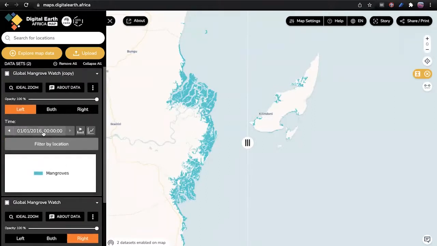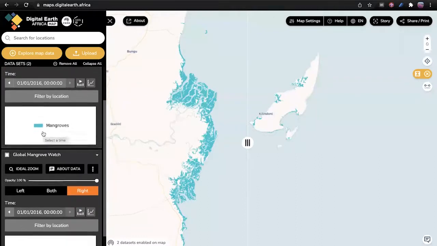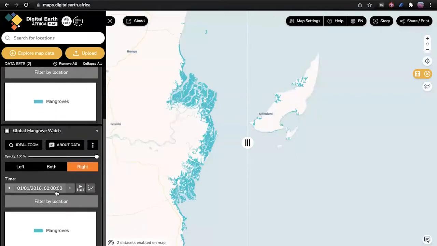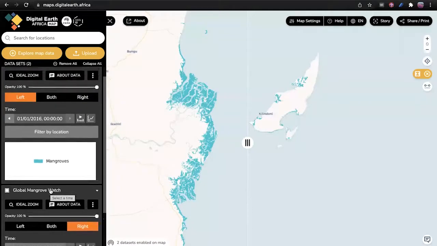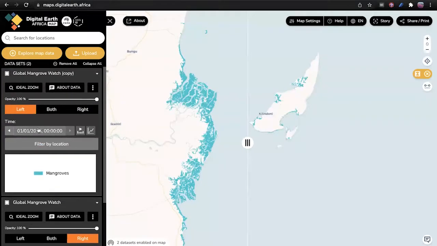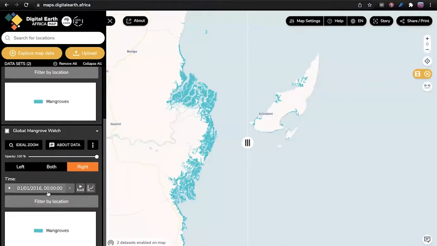With the first layer, the duplicate one, we will keep it at 2016 just as it is. But on the one on the right side, we can switch in between the years. You can decide to switch based on the one on the left or the one on the right, but for this tutorial I'm going to use the one on the right.